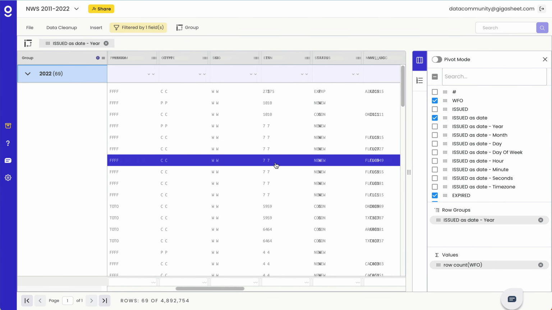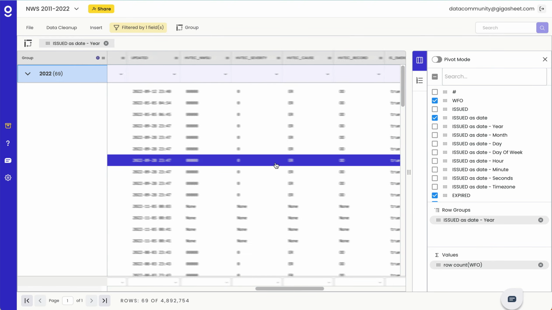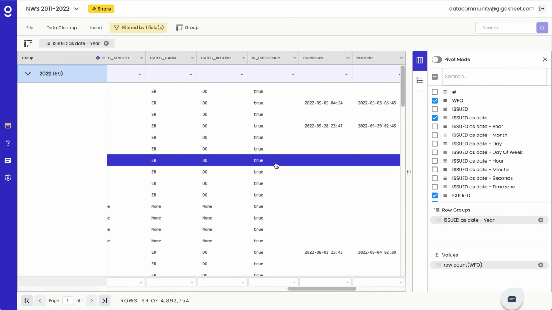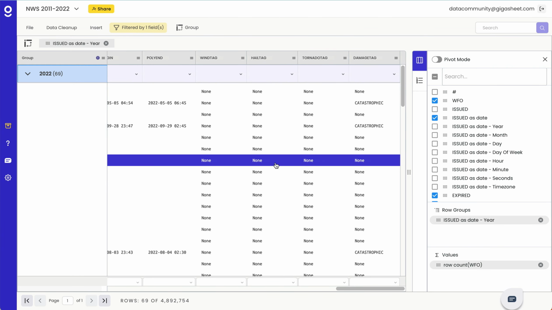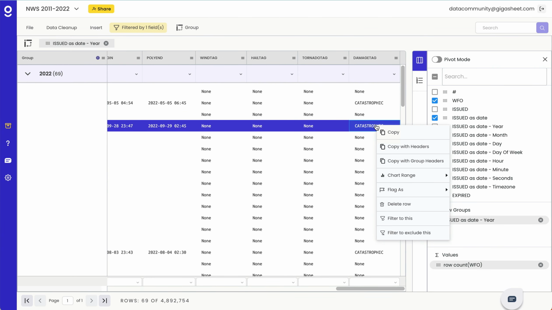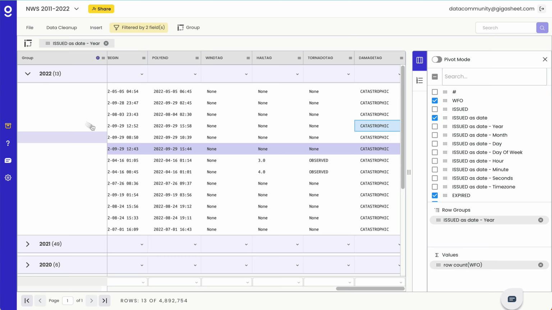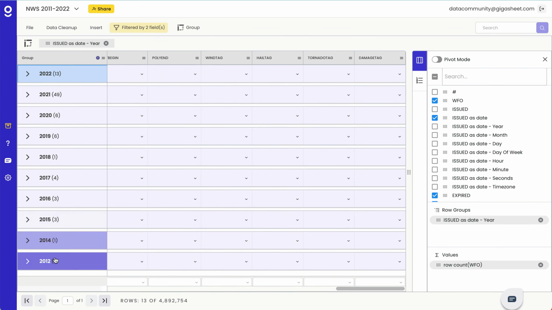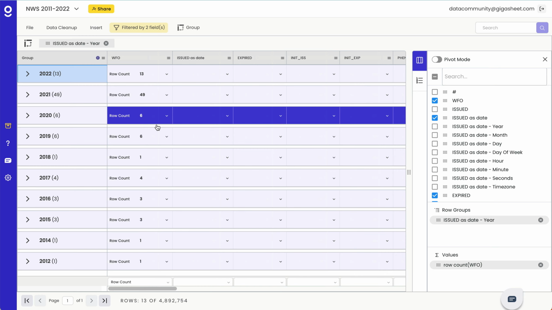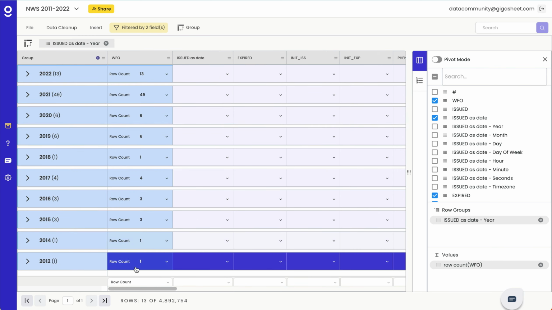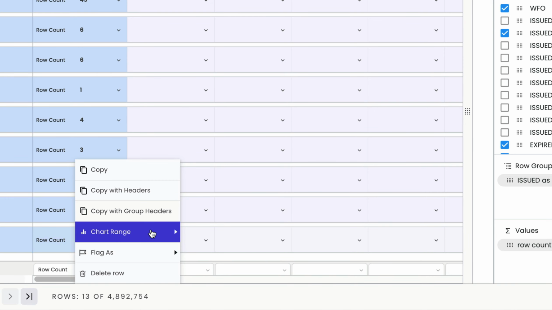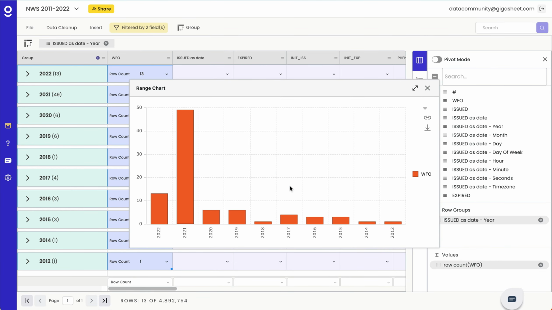I also saw that there's a column over here that includes a tag or data point about is it catastrophic. So I'll again right click and filter to include this. And basically what this is doing is updating the filters. I could have done this manually in the filter panel. I just find that shortcut is a handy way to quickly explore the data. So now we're down to quite a bit less than when we started with the 4.9 million. We're down to something like 13 rows, or 13 groups rather. You can see actually that 2021 really stands out in this data set here.